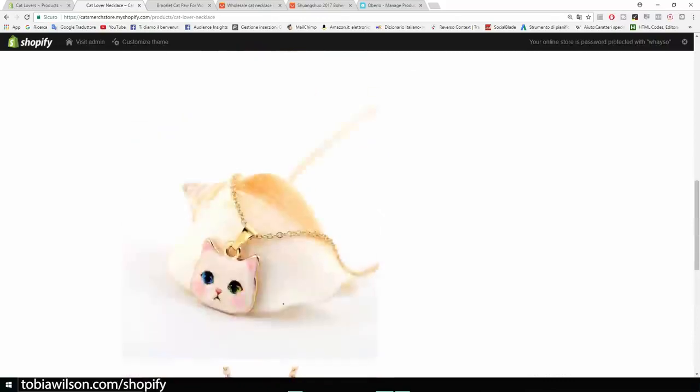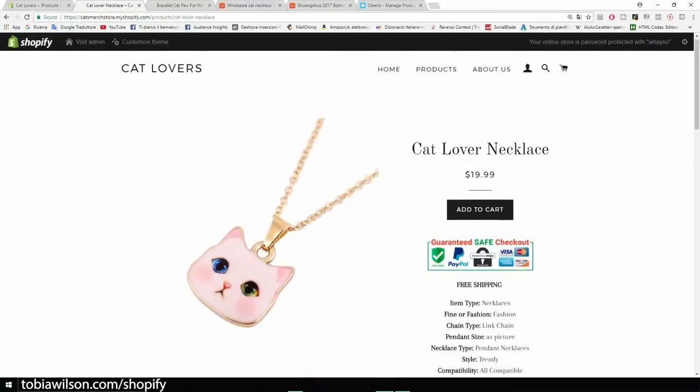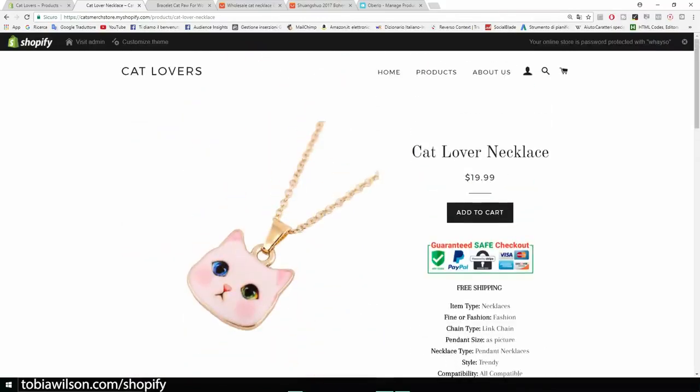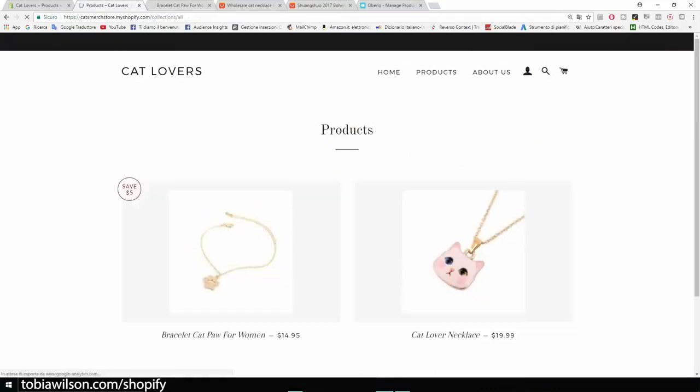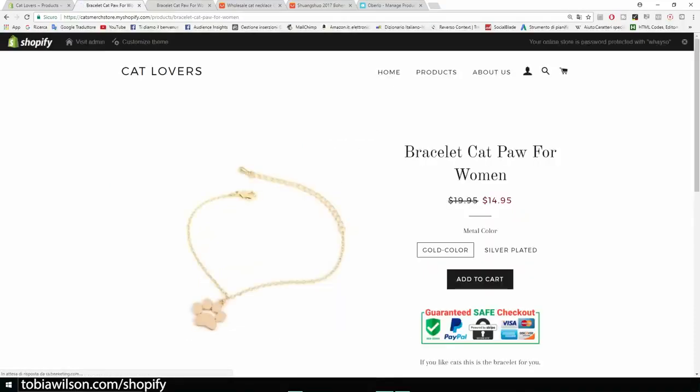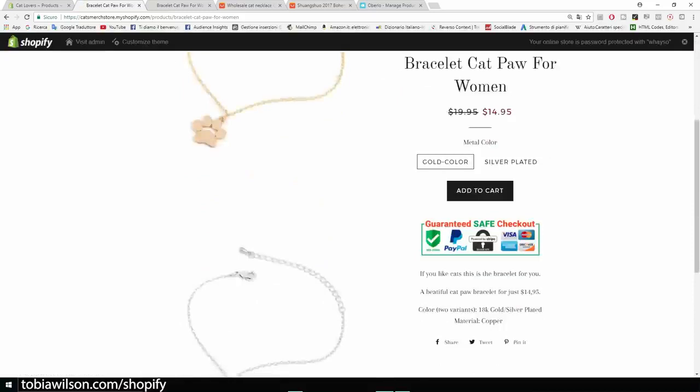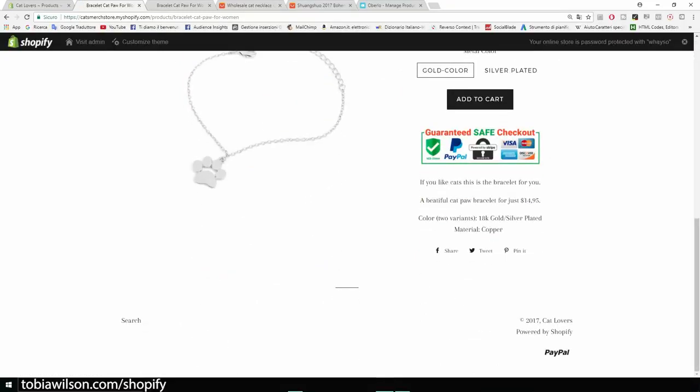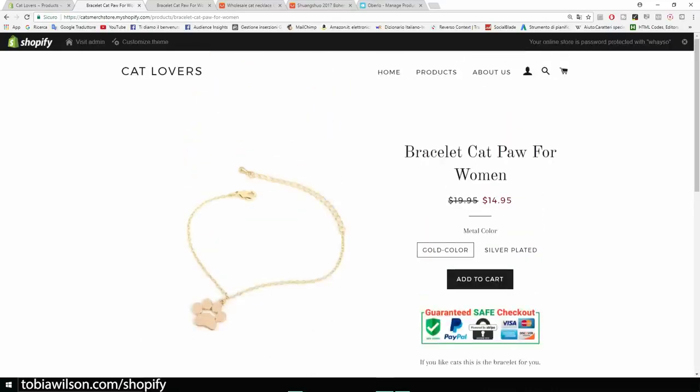You can actually import products with one single click using Oberlo, and our store is ready to sell. I mean, we have two products. We can create an upsell page. For example, for the customer who are buying this bracelet, we might want to add a section saying customers who bought this also bought, or maybe would you like to also buy a necklace? So let's go and do it right now using the app that we installed before.